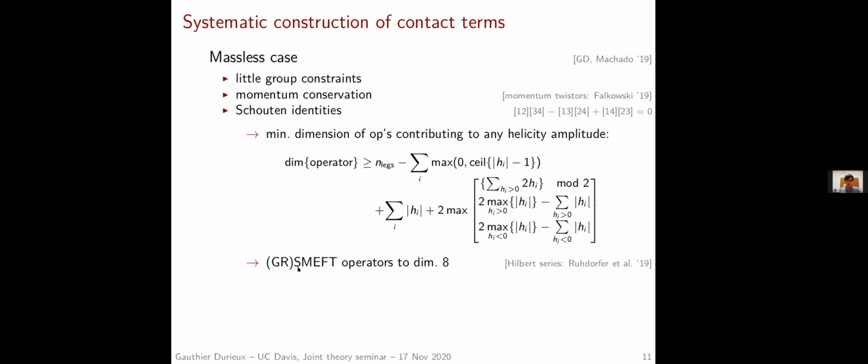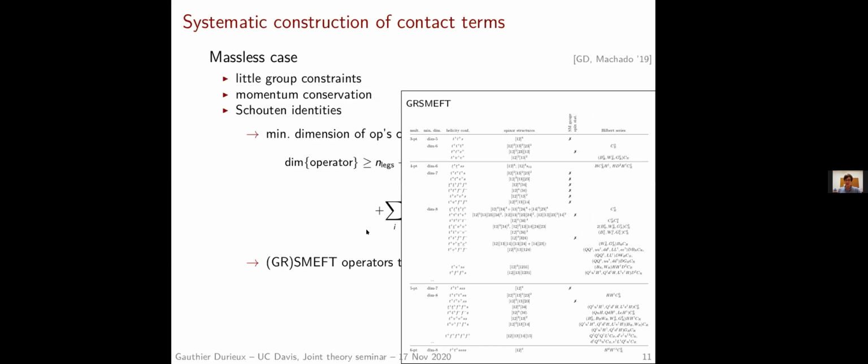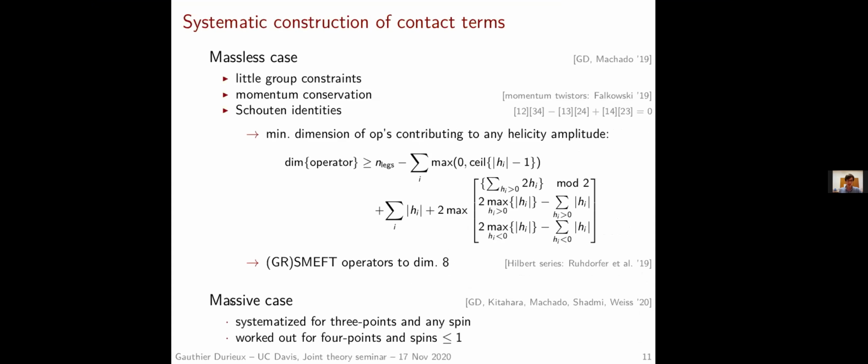And eventually, we were able to list all structures that arise in the standard model effective field theory up to dimension 8. And also in the special effective field theory that includes standard model fields and gravitons, the so-called GR SMEFT. What you can see in these big tables is the list of all those possible operators, or first amplitudes, and then you can map them to operators arising in this effective field theory. The massive case, sorry, is much more complicated, and I'll describe it at the end.